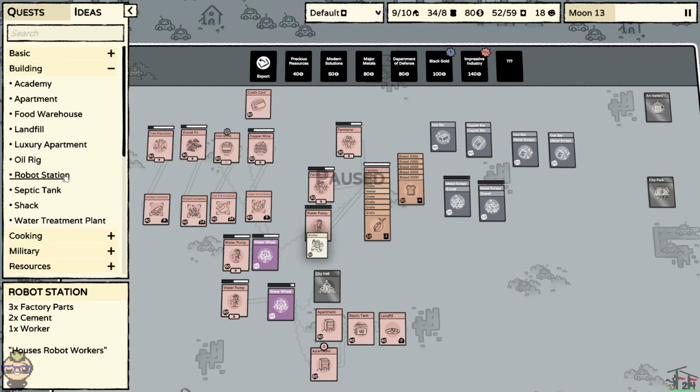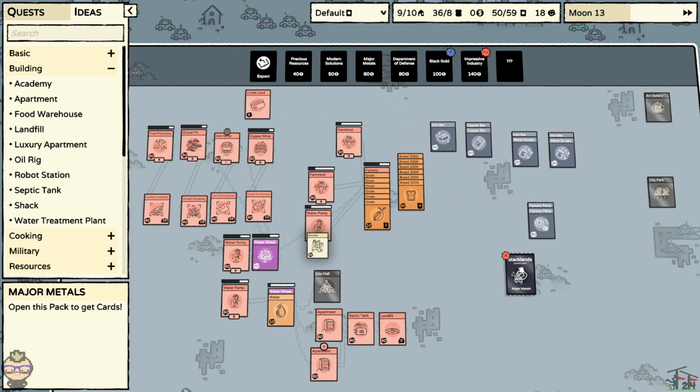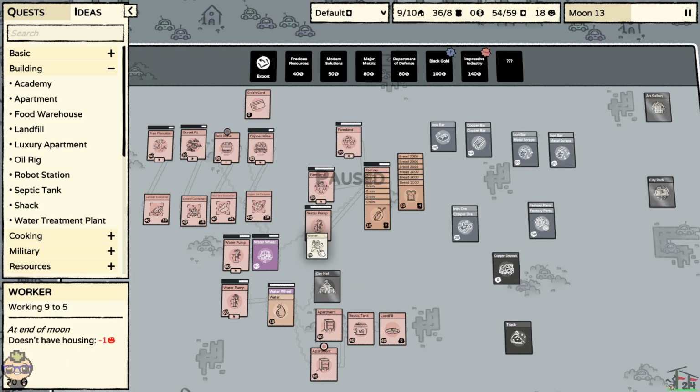Robot workers get stored at a robot station that requires 3 factory parts, 2 cement, and a worker. So I guess we need even more metal parts after all. We'll take all the money from here into the major metals pack. We got more iron ores and copper ores, which isn't what I was hoping for.